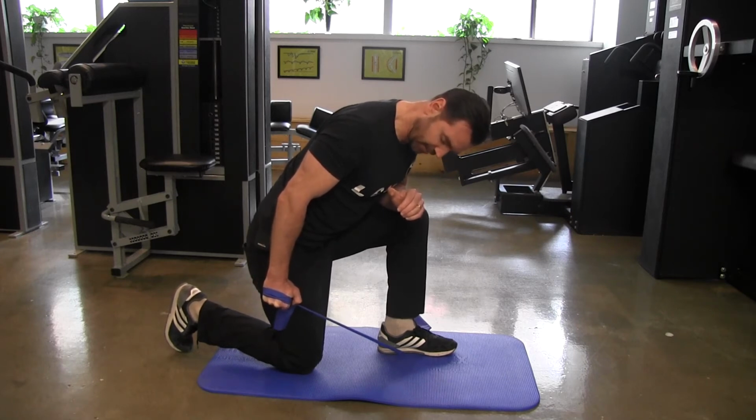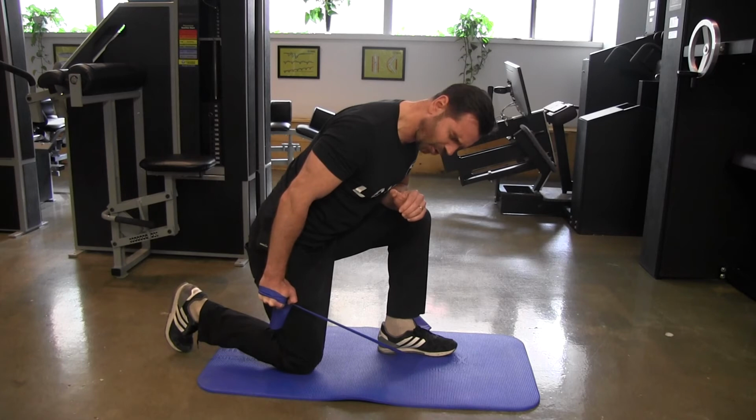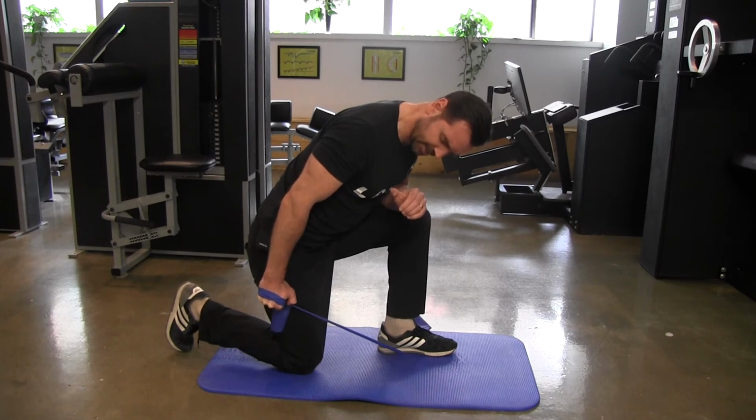Yeah, just hold it. Even statically hold it. Try to squeeze the triceps. Just statically squeeze it as hard as you can. Let's go, 20 more seconds. Keep fighting, keep squeezing it.